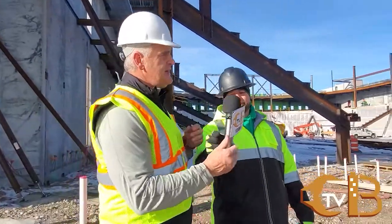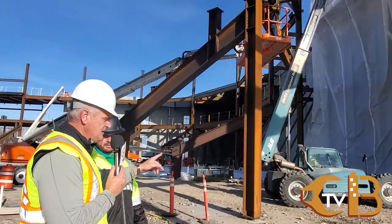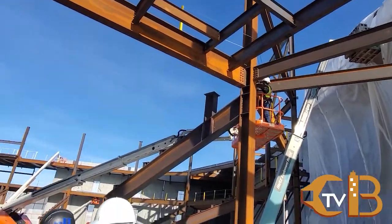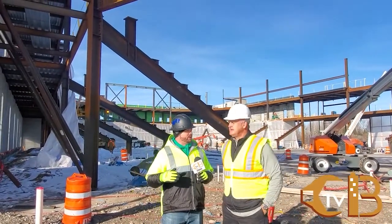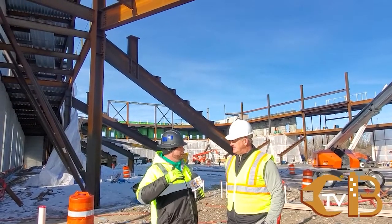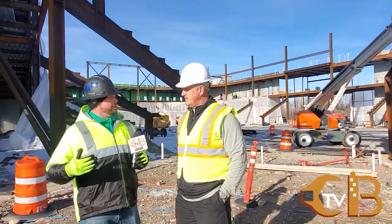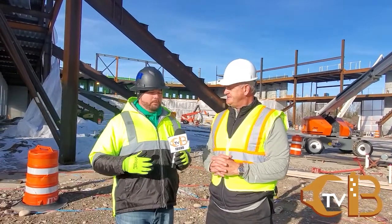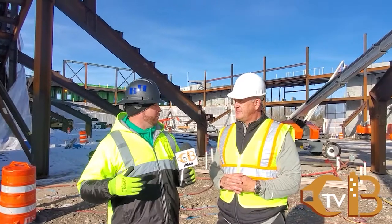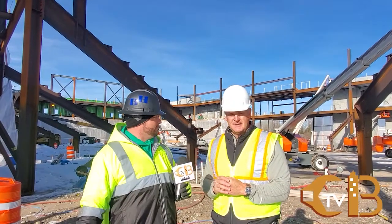You can also see these raker beams — that's where the fixed seating is going to go. Malone, what's the next step for those raker beams? These raker beams are the structural support for the precast stadium seating. Precast panels will be delivered once we get the roof on — they'll be unloaded inside the arena and picked up by cranes and set in place. This is what those who come to watch an event or game will be sitting on for the fixed seating. The precast process has already started — the panels are being fabricated off-site in Salt Lake by another company, then shipped here. No supply chain issues as far as we know — they have them all ready to go on trucks.